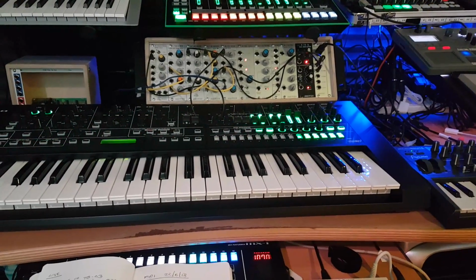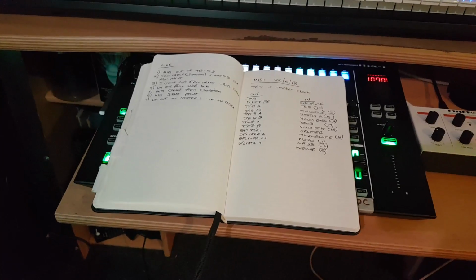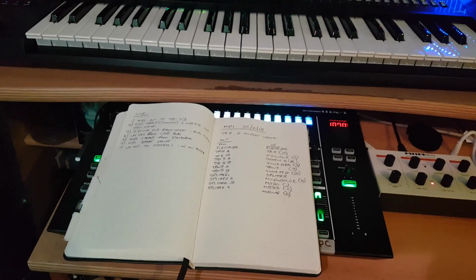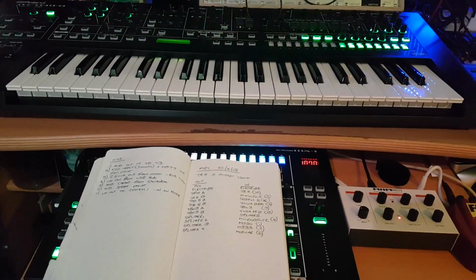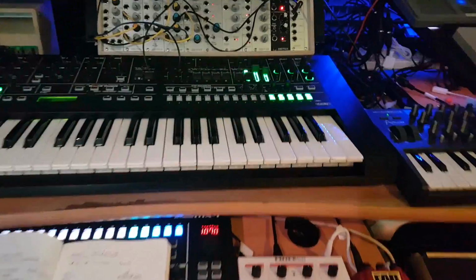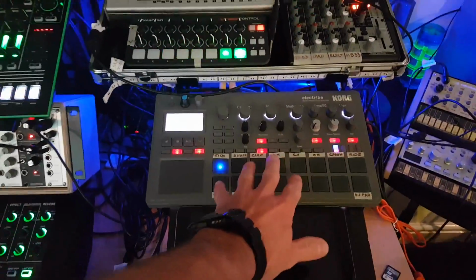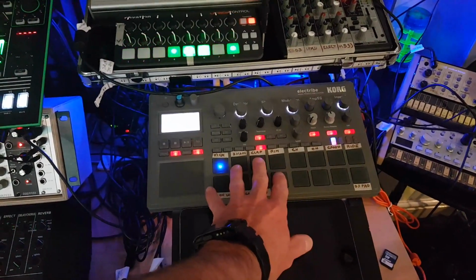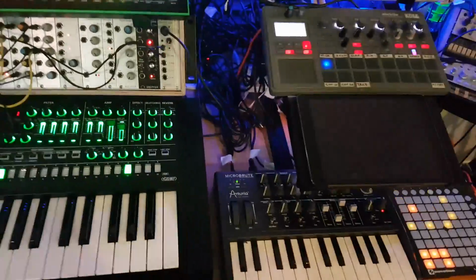Now, if you've seen my previous videos, you will know I'm a big fan of the old notebook, because I have to write everything down, otherwise I forget, and I can't remember what's routed where. So I'm just going to talk you through all the MIDI connections. It's basically connected so everything is synchronized together, and what I wanted to do was to be able to sequence all of the hardware, so all of this from the Electribe. And how I've got it set up, it does that. So I'll try and talk through how I do it.